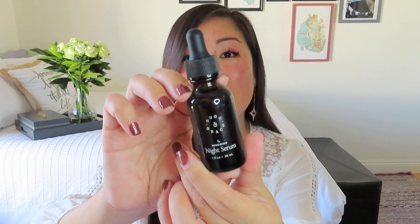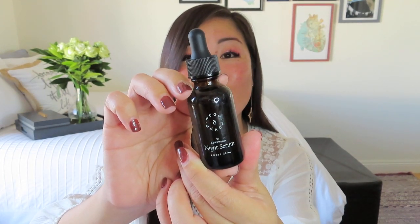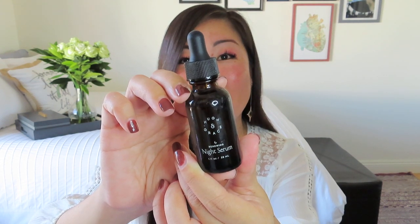They've always been high quality, and sometimes it was my first time trying something — like they had a serum once before that was my first time trying anything with retinol, and I really loved it. We do get a lot of serums in different subscription boxes, but I always tend to want to hold on to the items from this particular subscription. It's just that classic little dropper bottle. A little goes a long way, so I'll definitely add this to my starting-to-get-better night routine. It smells really citrusy to me, which is kind of nice and fresh. I have combination skin — dry patches around my forehead and oily patches around my nose — so hopefully this balances everything out.